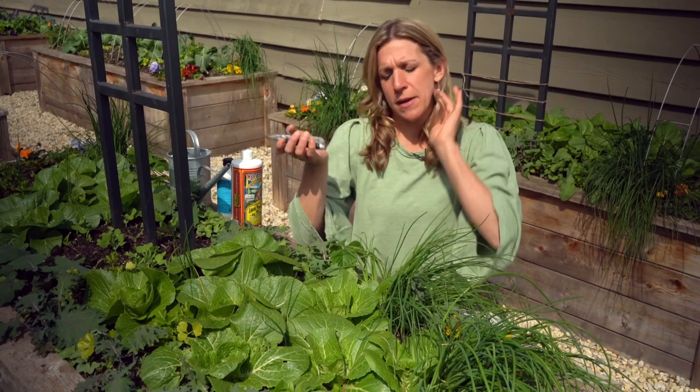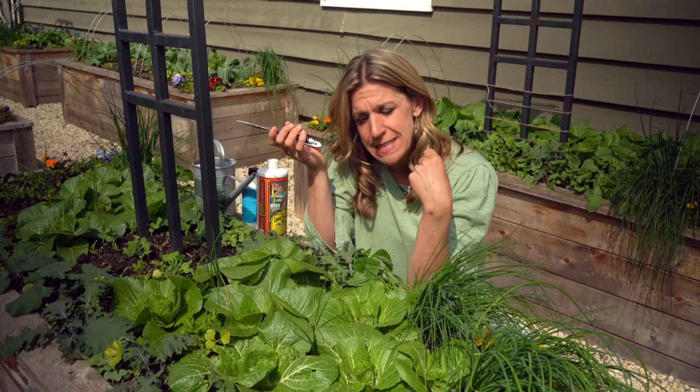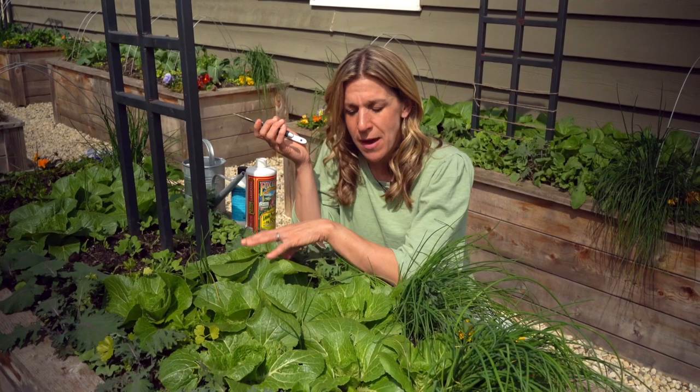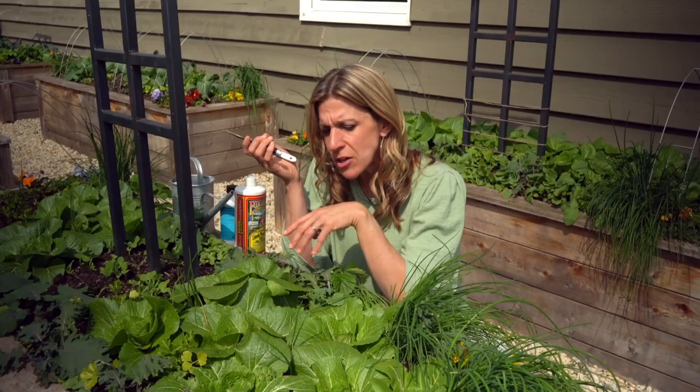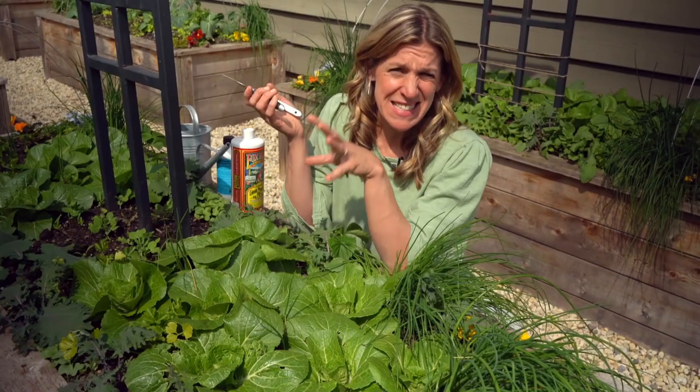Today I want to show you a few things I'm doing to make sure I get heads formed on this cabbage, so I get tons of nice leafy greens on the inside of these plants. One of the things I love about Napa cabbages is you can plant them out earlier. I started these indoors from seed under lights and transplanted them out into the garden right at a month ago, and you can see they're filling out and growing really well in about four weeks.